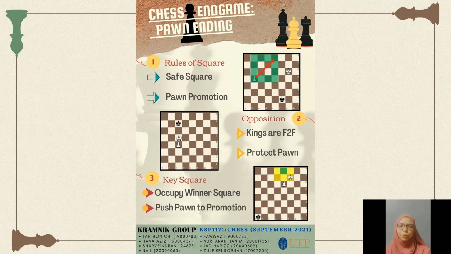Next is about key squares, where if a king's player occupies one, the player can force the pawn to promote regardless of where the other king is, whose side it is to move, or against any defense. Here on the board, white controls the promotion on e8 from f7. White can always choose to push the pawn, so f7 is considered a key square for the king and the pawn. In fact, all the squares highlighted here are the key squares for the king and the e6 pawn versus the black king. So white cannot allow black to take the pawn or it will lose, and it also must make sure that black cannot enter the key squares. So that's all, and I will move on to the next part.